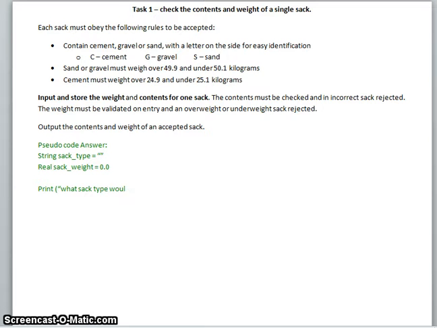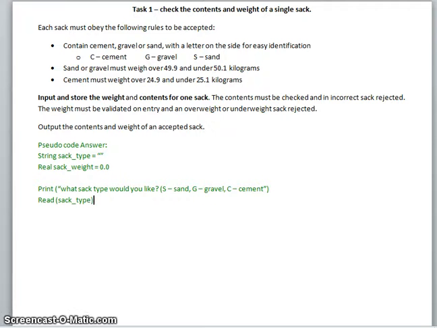And then I'm going to give them the options of S for sand, G for gravel, and C for cement. Okay, whatever they enter into the system, we need to read that into the sack type variable. So I'm going to read that into sack type.